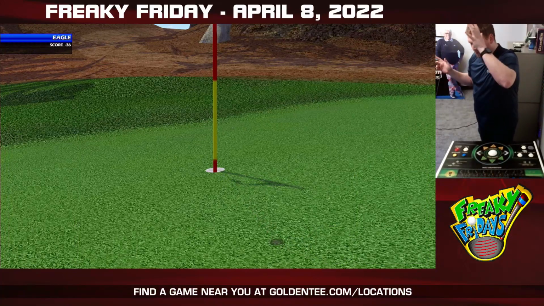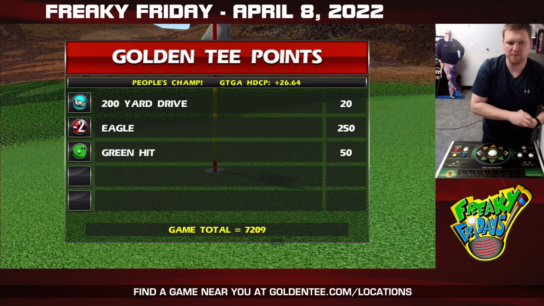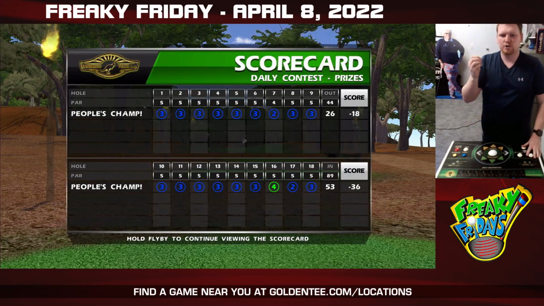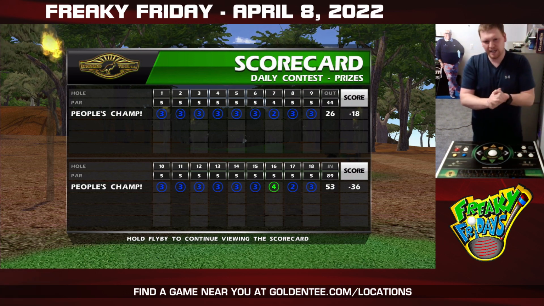All right, look at that. One damn putt, and I could have been right there at the top of the leaderboard for at least 4 seconds, but that's okay. Tag Team 2005-2021. Double Eagle opportunity on hole 17, which is Monte 18.